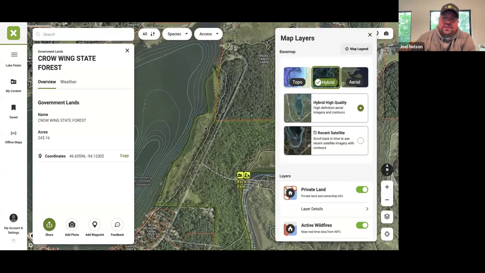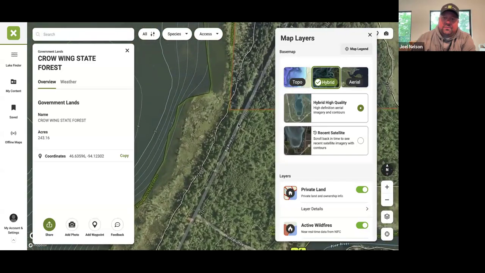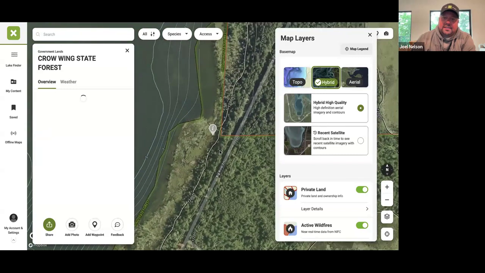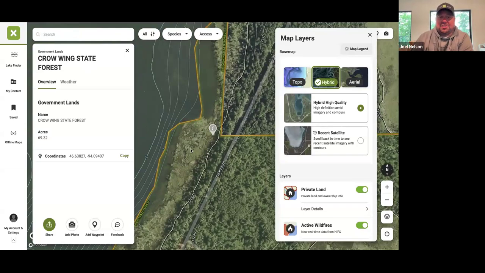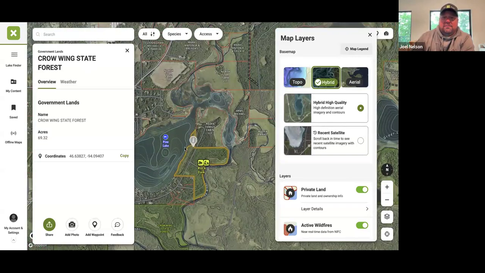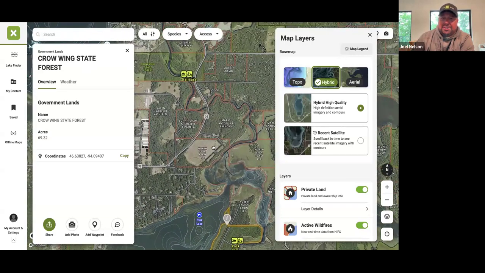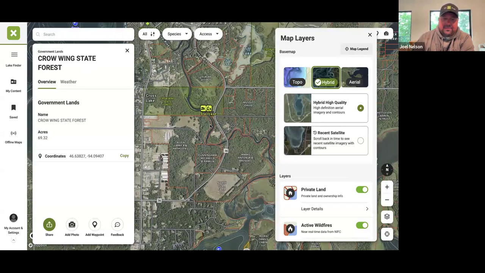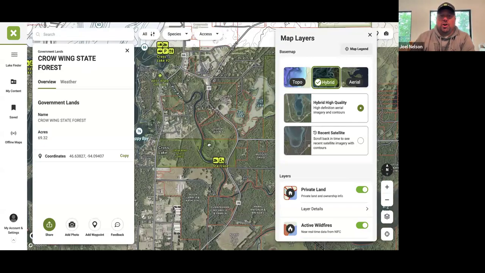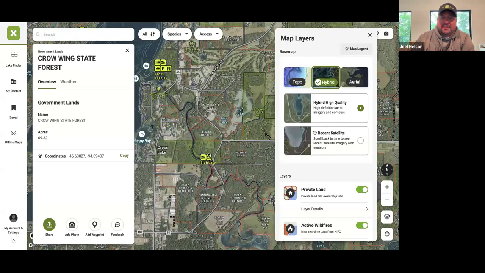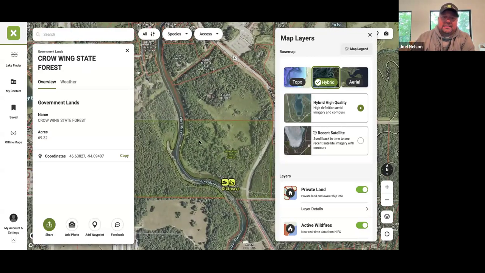Maybe you can find another tricky way to sneak on from Big Pine Trail, because it again butts up to Crow Wing State Forest. Some of these adjacent means of public land to access these water bodies are exceptional ways to find new places to fish, places that really nobody else goes to unless they're going to the lengths that you are to be able to get to these areas.